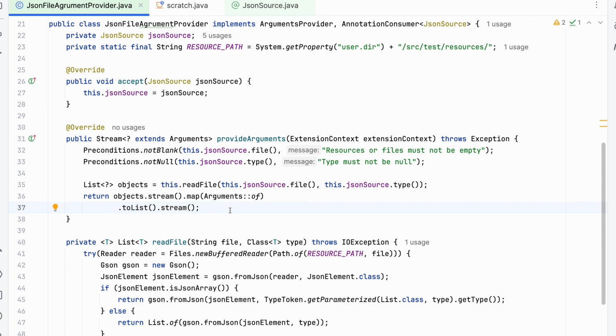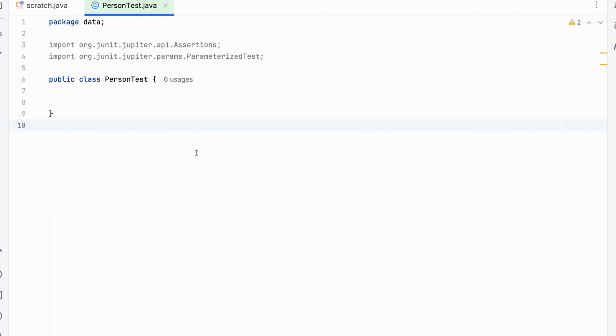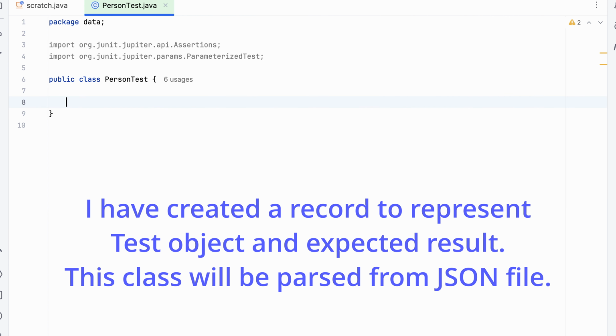Now that we have our annotation and argument provider ready, let's see how to use them in a test method.